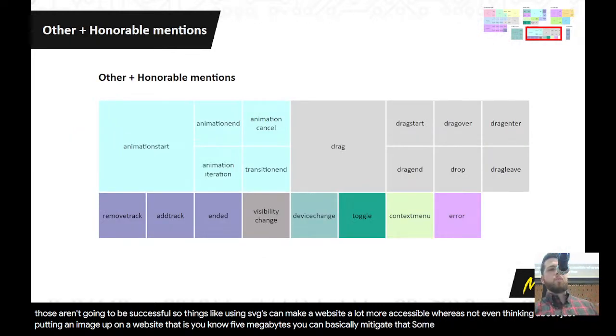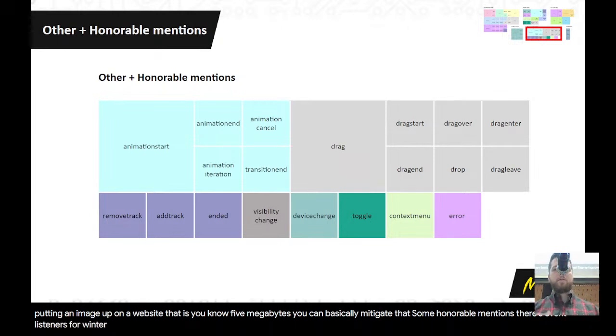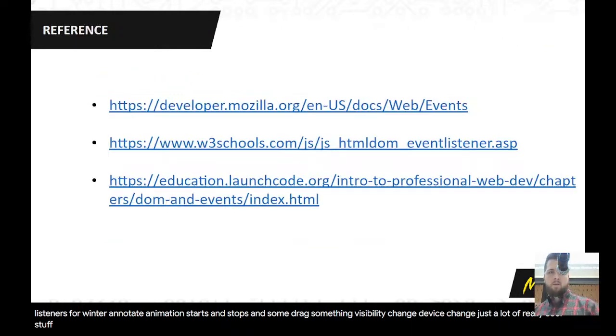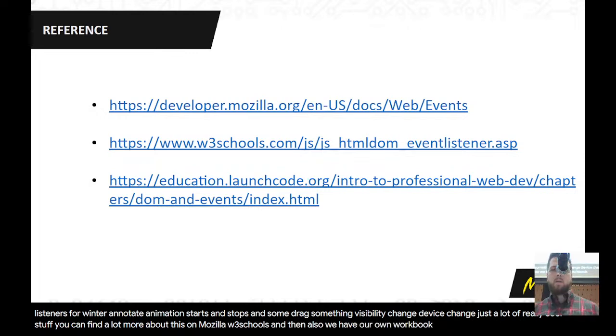Some honorable mentions. There are event listeners for when an animation starts and stops, when someone drags something, visibility change, device change, just a lot of really cool stuff. You can find a lot more about this on Mozilla, W3Schools, and then also we have our own workbook chapter on this stuff.